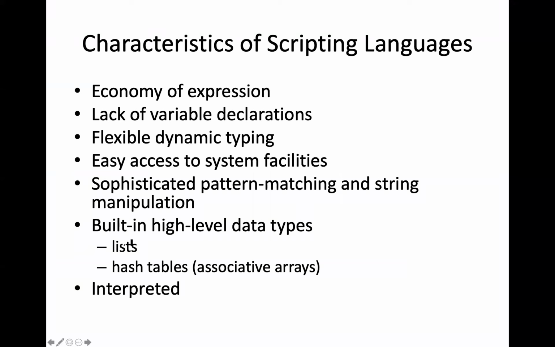Scripting languages generally have 2 built-in data types, lists and hash tables. The lists may also be called arrays. In fact, generally scripting languages implement lists as arrays. So even though they call them lists, like in Python, they're actually arrays. In PHP, they're straightforward and call them arrays. Hash tables are also built in. You'll often hear them called associative arrays or dictionaries, but they are hash tables.